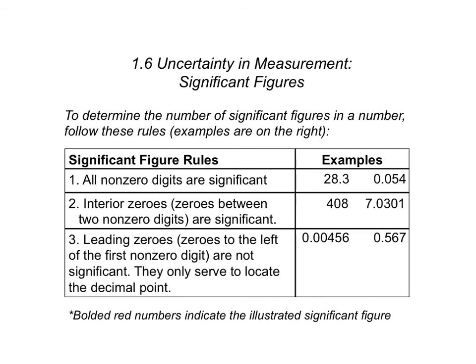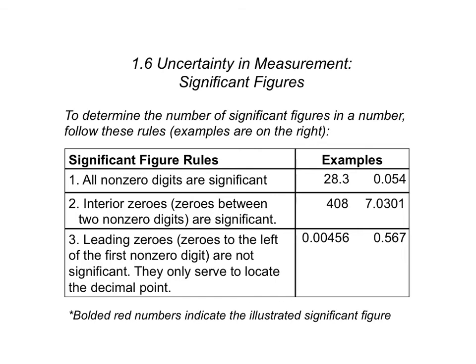So there are going to be a few rules with respect to counting the number of significant figures, knowing whether something is significant, okay? The first rule is the easiest. All it says is all non-zero digits are significant, okay? So if it's not a zero, it's a significant figure. You should count it as a sig fig. That's the easiest one to remember. The hassle comes in what happens when you have a 0, okay? So the first rule with respect to zeros is that all interior zeros, so these are going to be zeros that are sandwiched between non-zero numbers, are significant, okay?